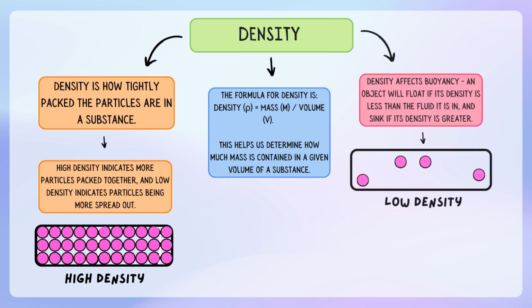We also explored how density affects buoyancy, learning that an object will float if its density is less than the fluid it is in, and sink if its density is greater. Finally, we practiced solving problems related to density and buoyancy, applying these concepts to real-world scenarios. Next, we'll delve deeper into how density relates to the 3 states of matter.